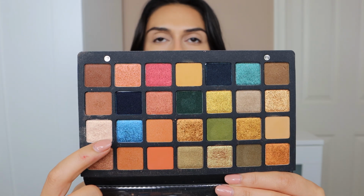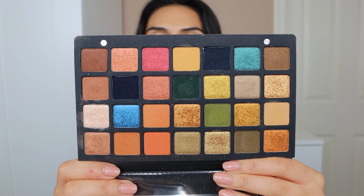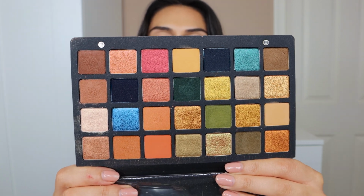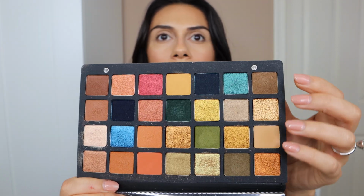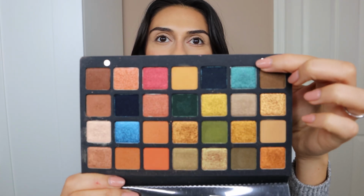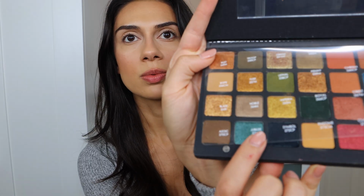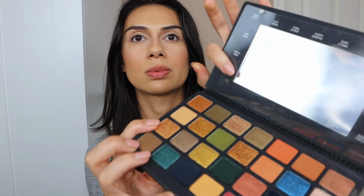I love that pop of blue, and you got your neutrals, your browns. You really have all you need in this palette to create a lot of beautiful looks. So right out of the gate, I see that this shade right here is definitely the green that is in the mini palette. And I believe she didn't even change the names of these. So this one again is called Jubilee, and then you have your Rope shade, and then you have your Blaze shade.